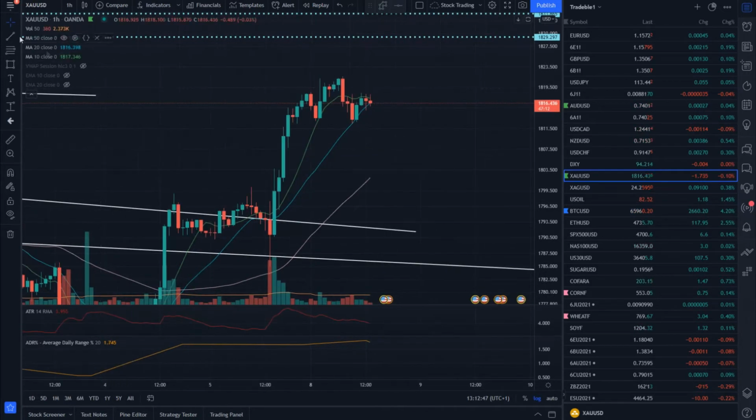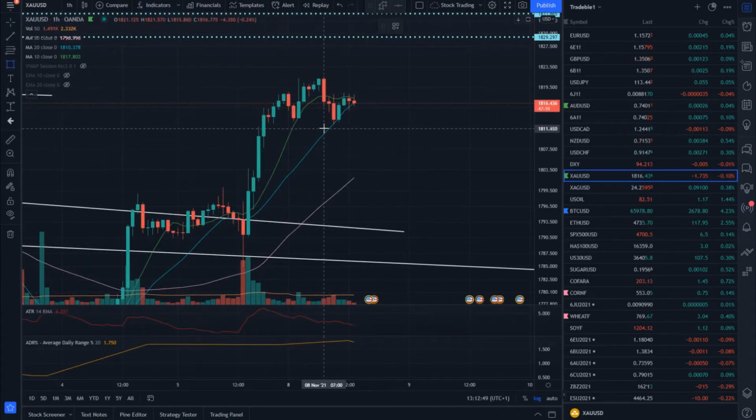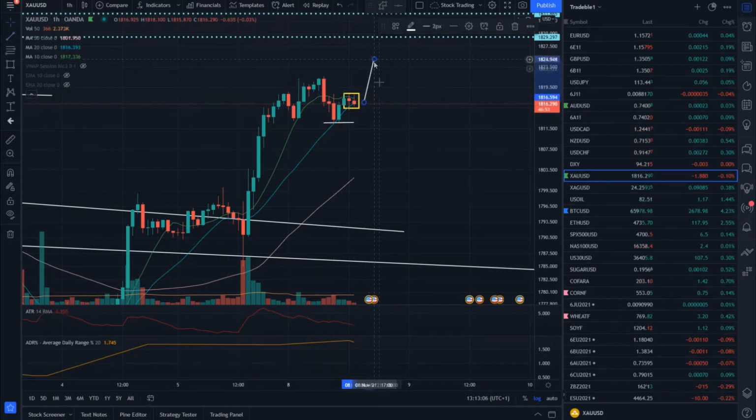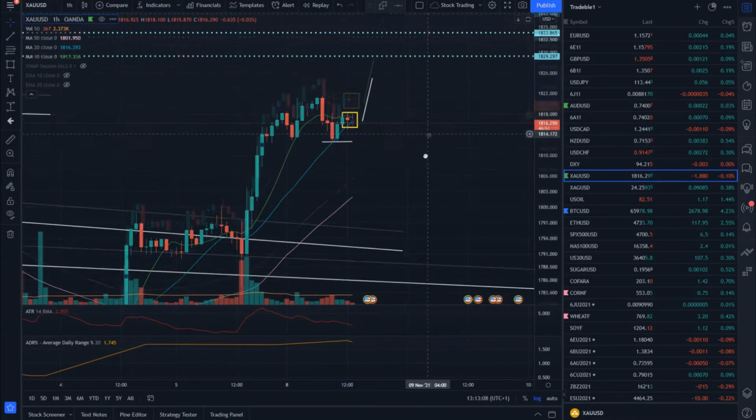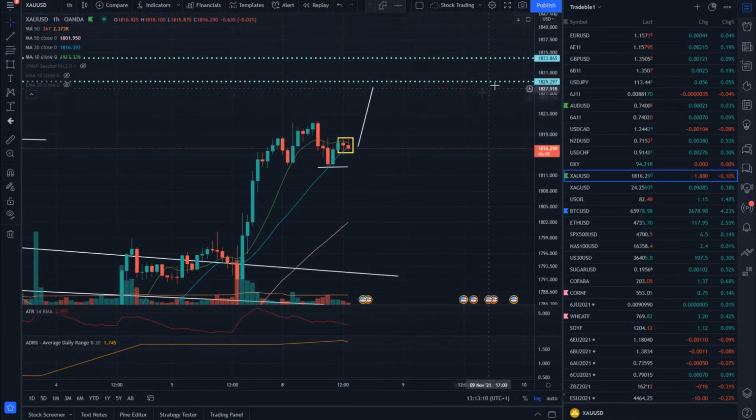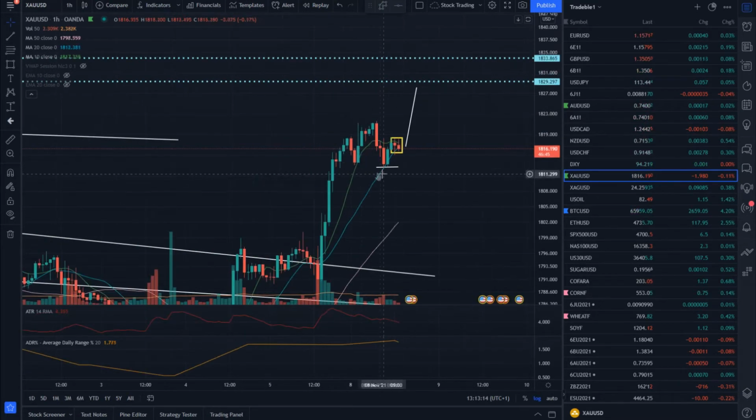So far, we have the rising 20 moving average, and the market is trying to build this higher low here. I'm thinking if the price can hold this 1812 zone, and if we break this consolidation in the next period, this high at 1818, we can definitely try to attack 1829, 1833, 1834. So definitely a strong up cycle, the strong Friday's close.